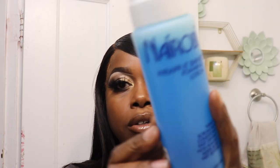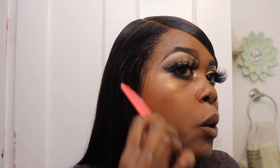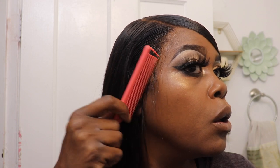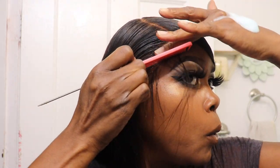So, I just kind of will put some spray along the front part of it just because my eyebrow is right there. So, every time I make a facial movement or whatever, that hair is moving around and everything like that. So, I will find myself having to go in and be swooping little pieces of hair that fell out from my facial expressions. So, I spray that little area just a little bit or whatever. And then, you know, you don't want it too crunchy, but you want it to hold. So, that's why I say, you know, go in with the little hairspray and then boom. So, it's holding, it's good, okay? Then you get you some pins, and then you go ahead and pin that area behind your ear.